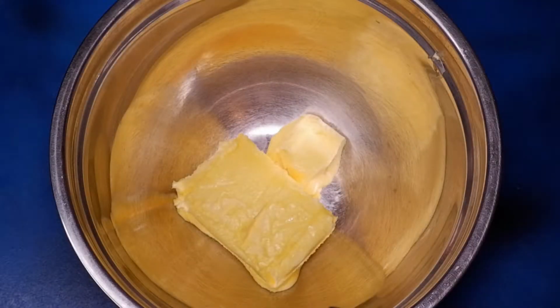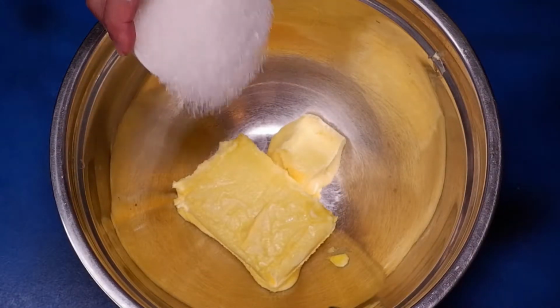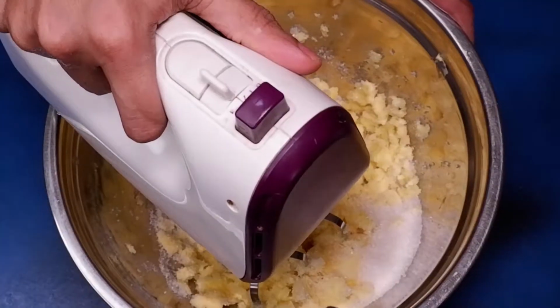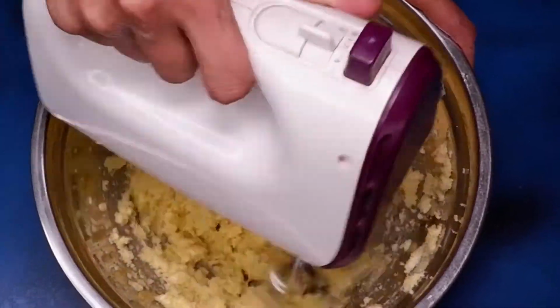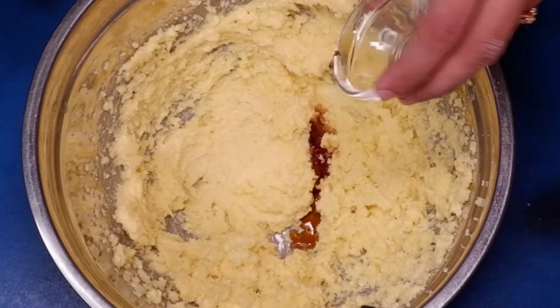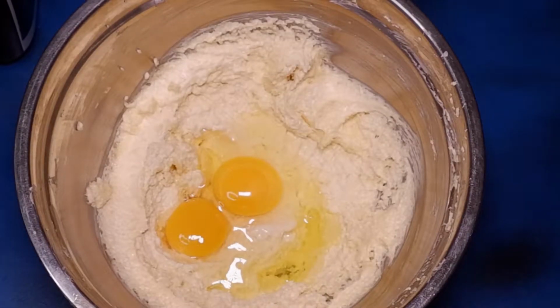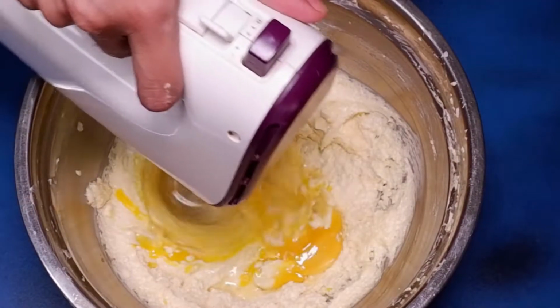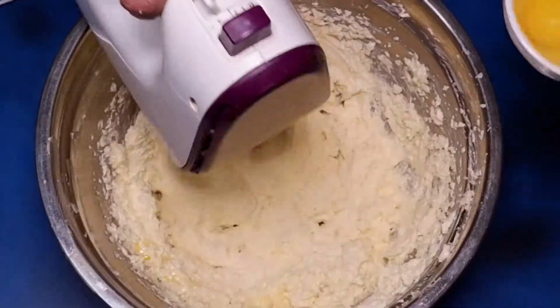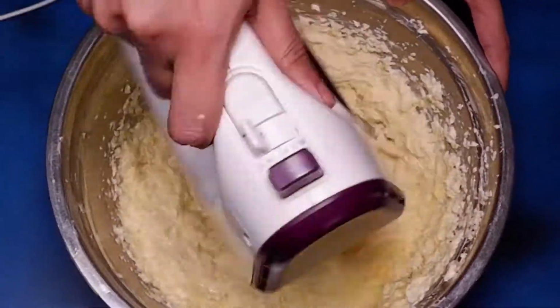Take 250 grams of unsalted butter. Goes in 250 grams of sugar. I am using a beater here to cream this up. 2 teaspoons vanilla extract. You can see it is well creamed. And to this I am adding 2 eggs. Cream it up. And now I am adding 3 eggs.